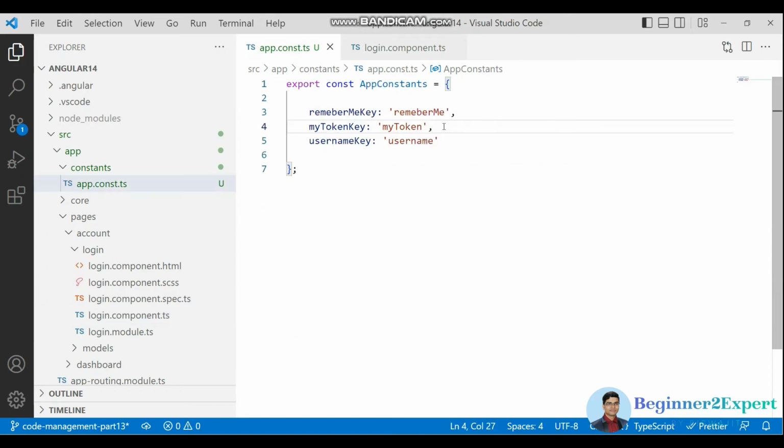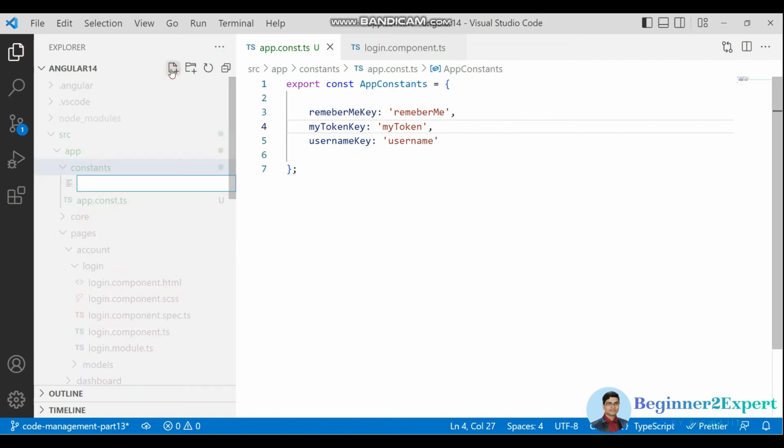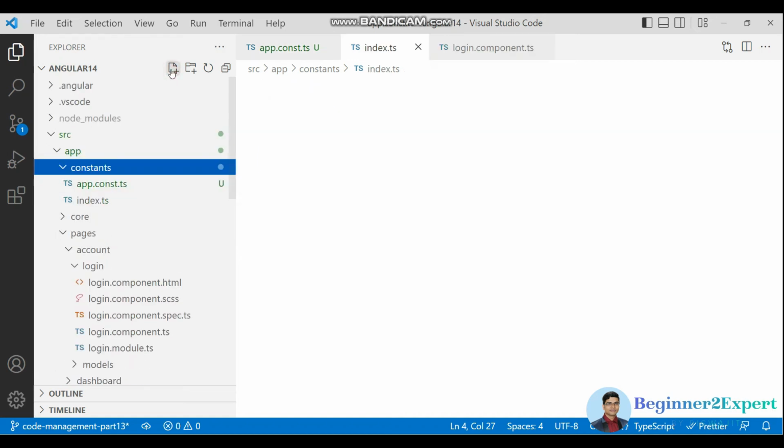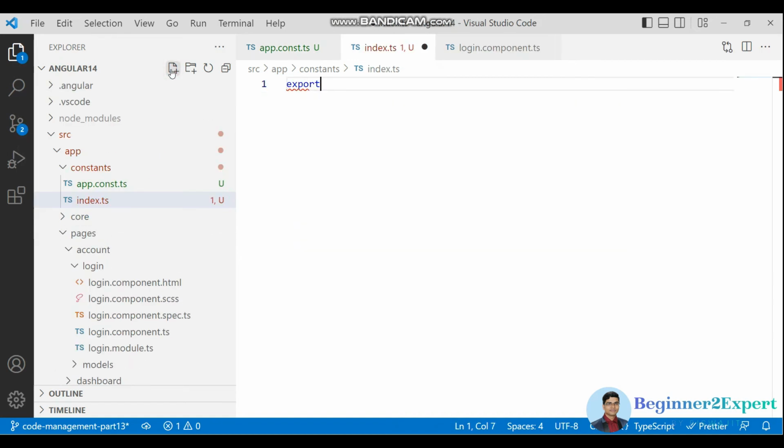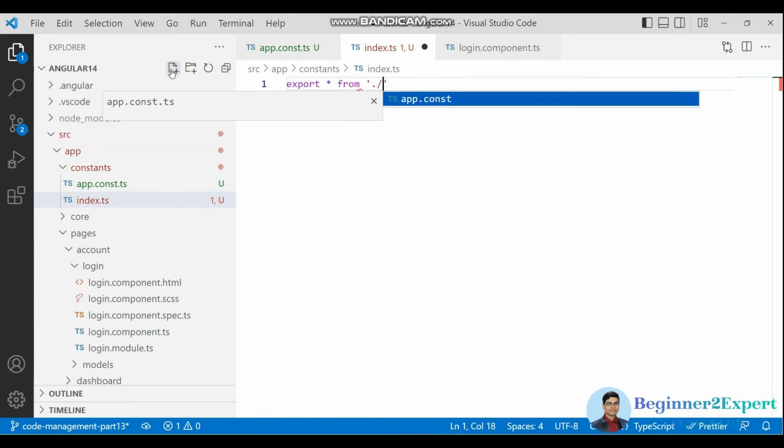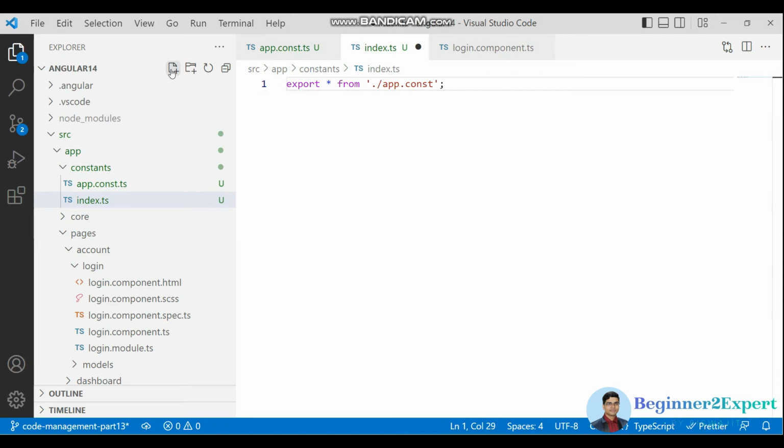Let's save this file, and I will use one index.ts file here, and from here export star from this constant file. Okay, why I have used this index.ts file, I'm going to explain here.